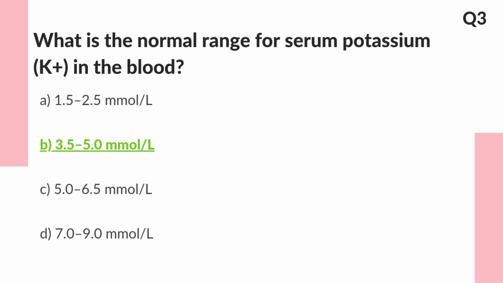Also, hypokalemia is a situation where your body has less potassium, less electrolyte. You can think of conditions such as severe dehydration. That includes nausea, vomiting, diarrhea. Also hypovolemia, when the patient is losing a lot of fluids. These are all the situations where you have low potassium in the blood.